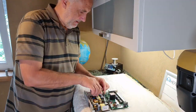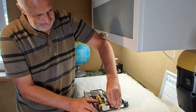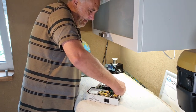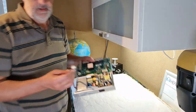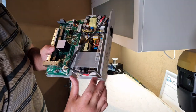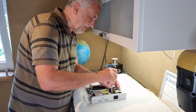Okay, so just cut off these stripes here, these little things. Okay, throw it away, and hop, open that up, and push this plug out. Okay, so strong. No, wait. Okay, put it out there, and now you have to unscrew these. Oh, I hope you can see it. 1, 2, 3, 4 screws, and the power cable off. Okay, I will do this. You can watch this. Okay, it's easy to do.